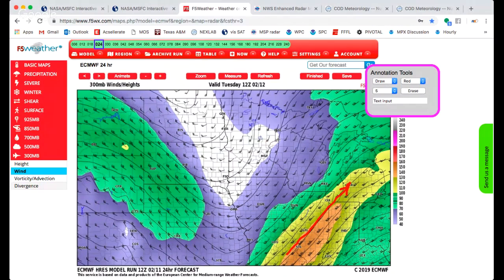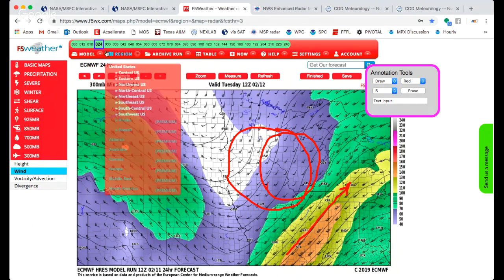And remember, we like to be on the left front quad of a jet streak and on the nose of that jet streak. And that's exactly where northern Iowa, southern and eastern Minnesota, and basically all of Wisconsin is located as we get into tomorrow morning. So this is a favorable area, especially as you get into this portion of the atmosphere. This would be much of Wisconsin and then eastern and southeastern Minnesota. This is the area that really is prime for significant development, or at least an explosive area for snow development. And that's something that we're certainly going to need to watch here as we go through tomorrow.